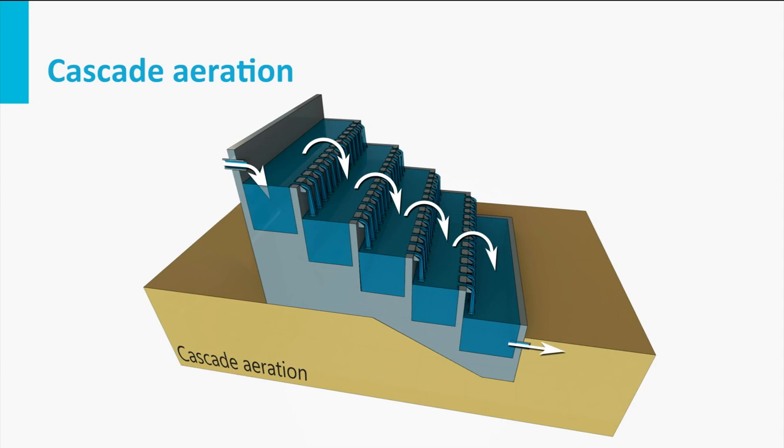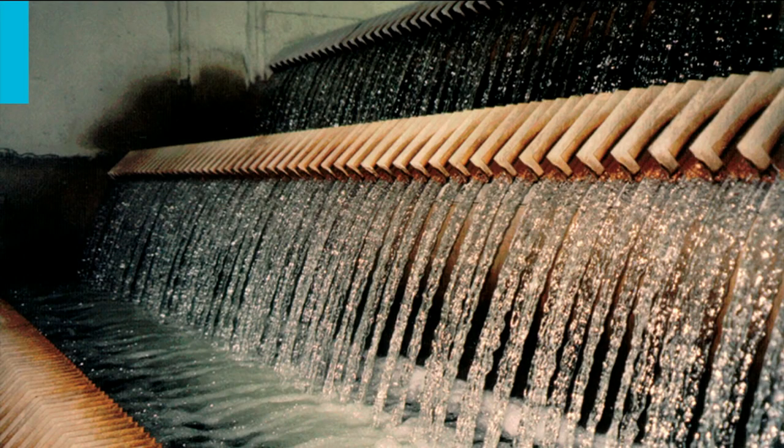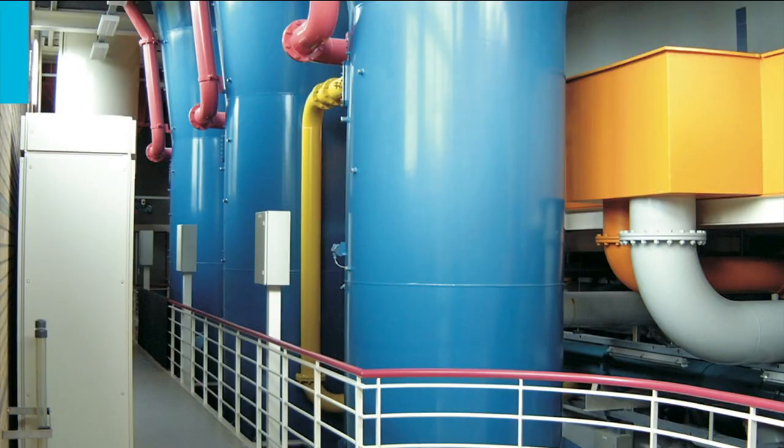In cases where aerobic groundwater is abstracted from calcium-rich soils, carbon dioxide has dissolved bicarbonate and calcium in the groundwater, resulting in the abstraction of hard water. After abstraction, hard water becomes supersaturated with respect to calcium carbonate because of the loss of carbon dioxide. To prevent calcium carbonate precipitation in the distribution network or in consumers' washing machines and heaters, the water is softened. This softening can be done by dosing chemicals, such as caustic soda or lime, to increase the pH and cause an equilibrium shift in a pellet reactor. Softening can also be applied by cation exchange resins.